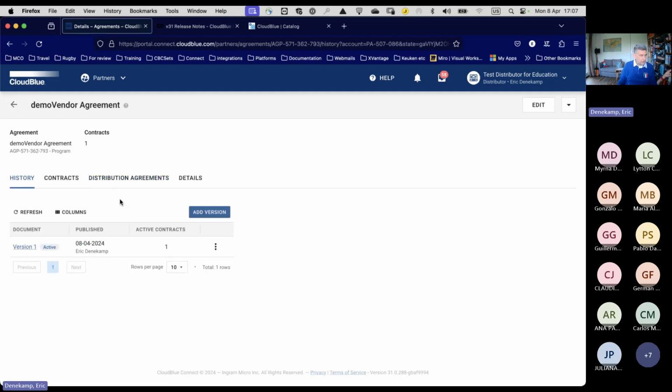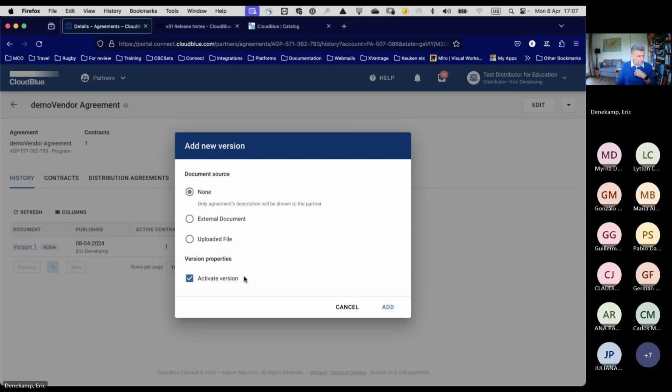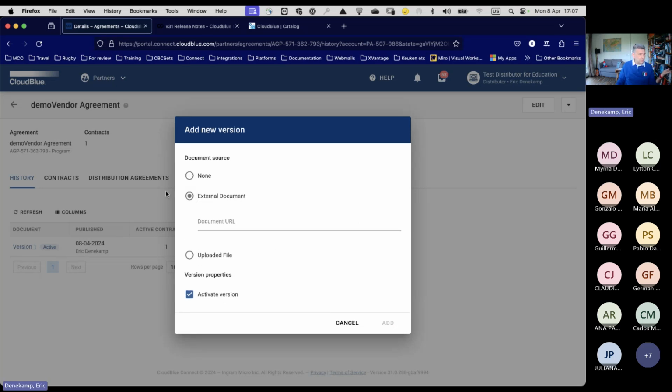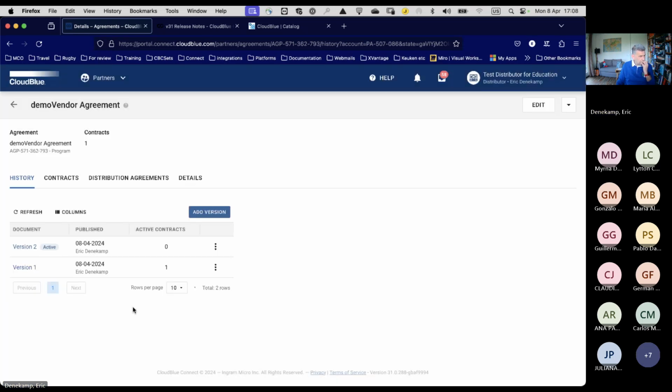I can have a history of versions. I can add a version because there's something new or whatever, and I will have to accept that new version. Let's add a version. Come on, click. For instance, because I want to add a file or upload something. Add. You see, I didn't do anything here. It's just, hey, there is a new version. Why would we do that? Because there were discussions between our lawyers outside of the platform, and now this platform needs to be set again. And guess what? There is no active contract on this one.